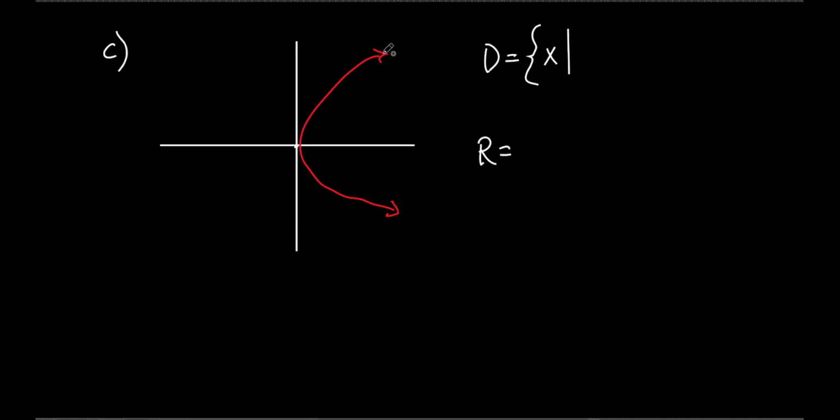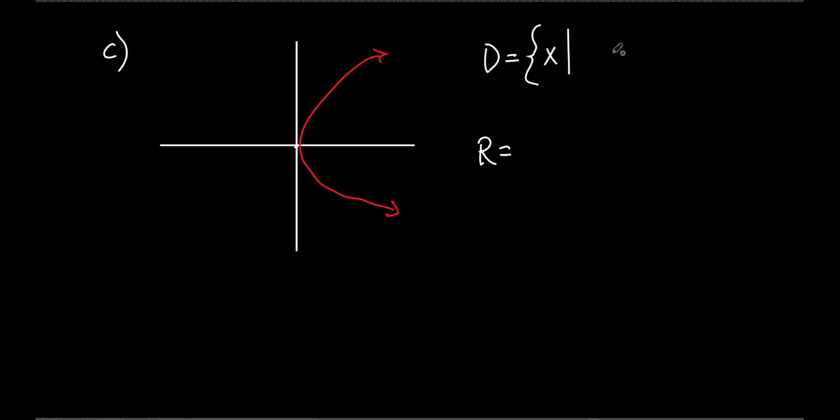What are all the possible x values for that graph? Just all the numbers? All the positive numbers, and what else? Including 0, because I was supposed to hit it right there at 0, okay? So all the positive numbers, including 0. Is 0 a positive number? No, 0 is just 0. It's not positive, it's not negative. 0 is just 0. So the domain are all the numbers that are what?